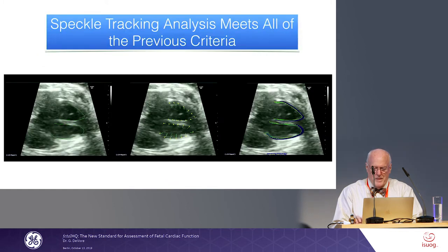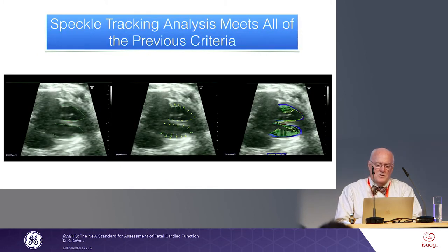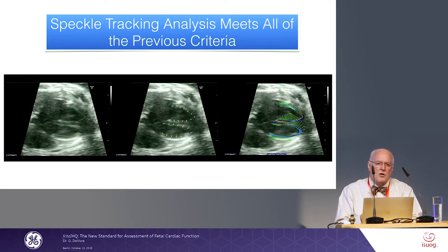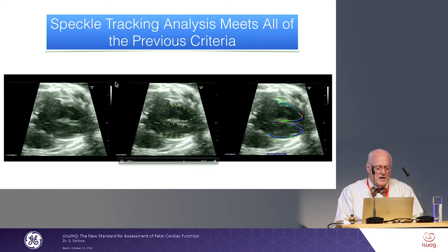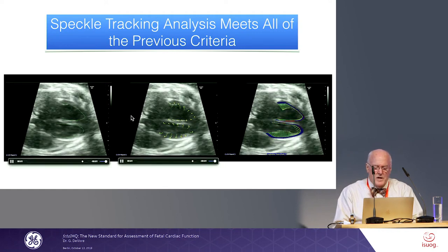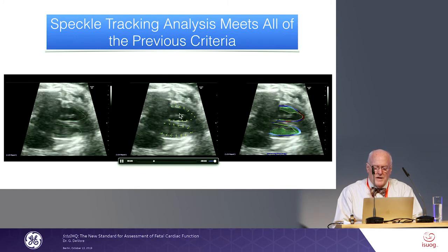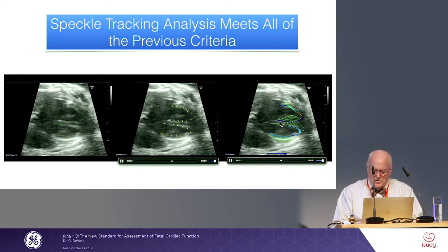So what is this? The tool is called speckle tracking. This is just an example. Hopefully you can see these on the screen. We have a tracing of the endocardial movement. On the left, you see the green line showing how the ventricles are moving. Here, this shows the movement of the individual parts of the muscle and how they move depending on where you are on the ventricle. This is what's called a vector analysis.